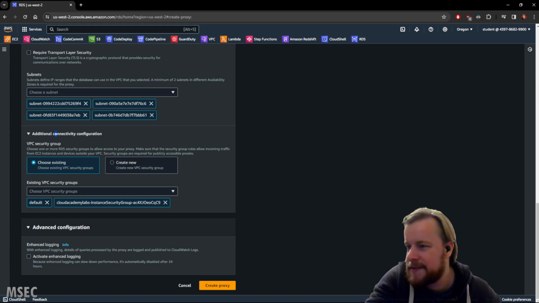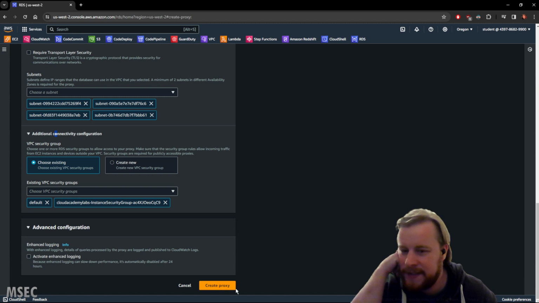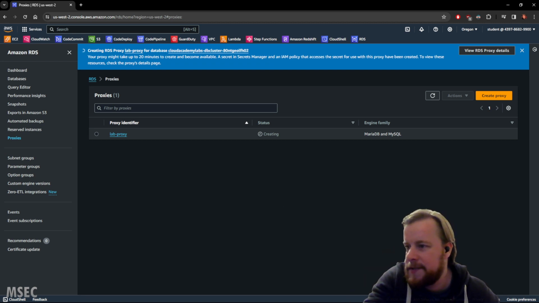Yeah, because the security group will deny you access, because there won't be a rule to allow you. Right. Finish creating the RDS proxy. Scroll to the bottom and create proxy. You'll return to the proxy page of the RDS Management Console. You'll see a blue notification that the lab proxy has been created. While the RDS proxy can take up to 20 minutes to create, typically it will take less than 5.